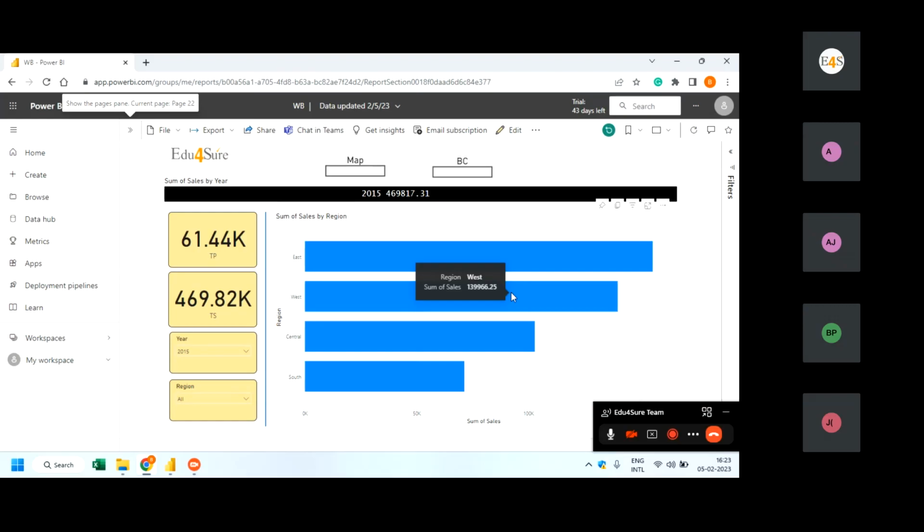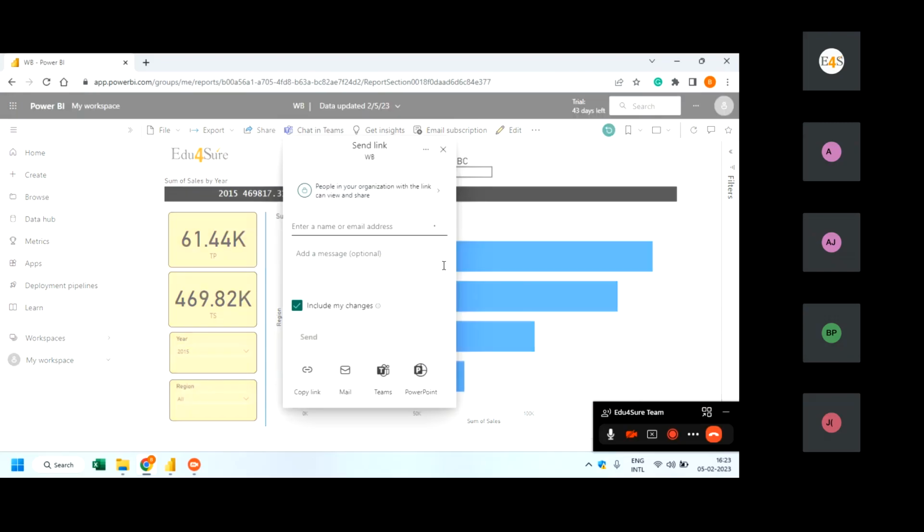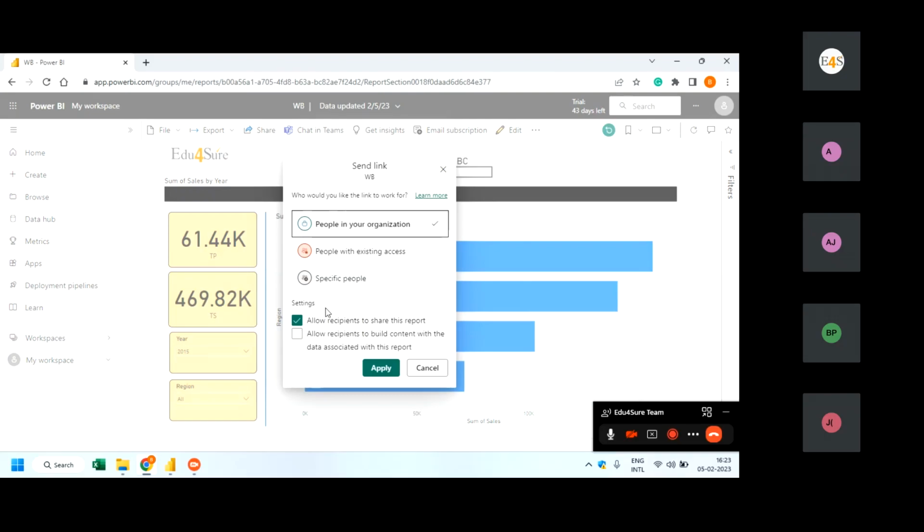For example, you created this report. Now, when you published it, it has come to your cloud, correct? So far, you have not shared it with anyone. It's only with you on your cloud. Now, for example, you want to share it with your team. So you will click on share and you get three options, correct? Now, for example, you want to share it with me and I'm not working in your organization. So people in your organization, I'm not from your organization, so you will not select this option.